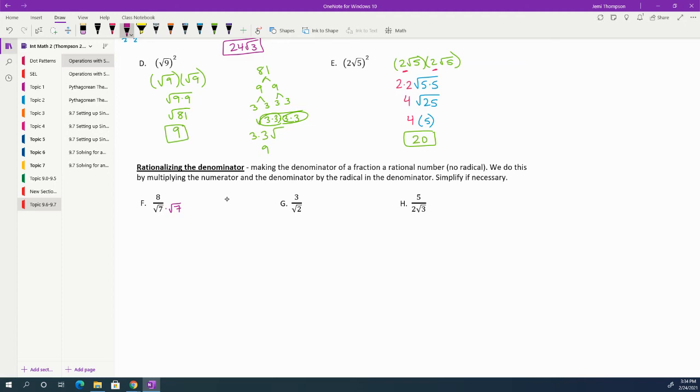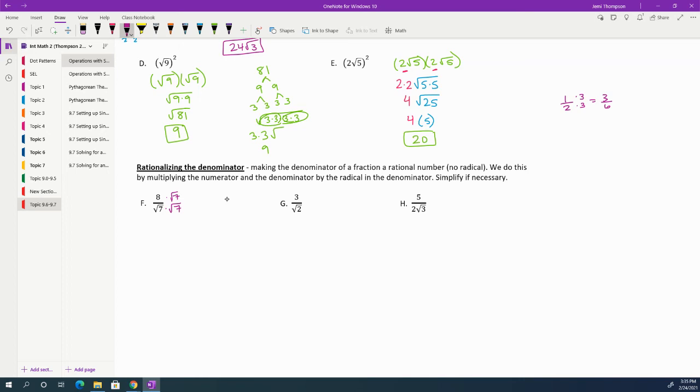But in order to keep a fraction the same, I have to multiply the numerator and the denominator by the same thing. Right? If I have a half and I want to multiply the bottom by 3, if I just multiply the bottom, then it's not equivalent. I have to multiply the top by 3 also, right? We know that 3/6 is the same as 1/2. Same thing here. I can't change the fraction. I'm writing an equivalent fraction.